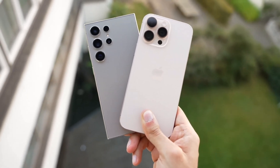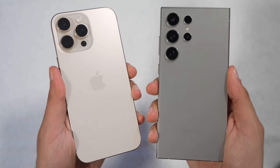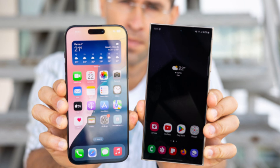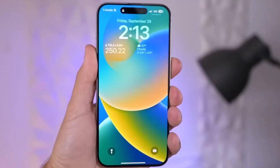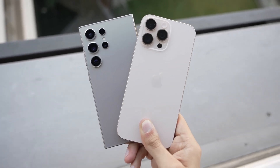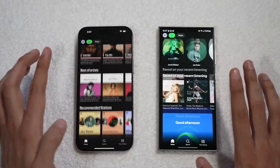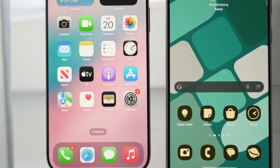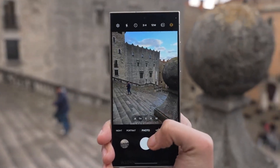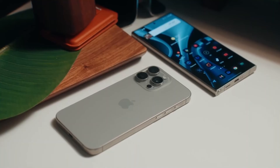The iPhone 16 Pro Max stays true to Apple's iconic rectangular shape with flat sides and soft corners. This year it features an even slimmer bezel, allowing for a larger 6.9-inch display. Samsung's Galaxy S24 Ultra, on the other hand, keeps its sleek curved edges and integrates the ever-popular S Pen, a feature unique to Samsung's Ultra series. Size-wise, the differences are minimal — the iPhone 16 Pro Max measures 163mm by 77.6mm, while the Galaxy S24 Ultra is slightly shorter but a bit wider at 162.3mm by 79mm. That extra width allows room for the S Pen, giving Samsung an edge in productivity. Apple also introduces something new this year: the camera control button, a capacitive touch key that allows for zooming and other camera controls with a swipe.